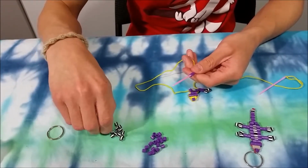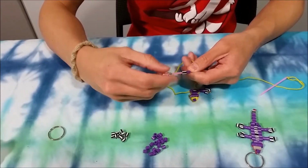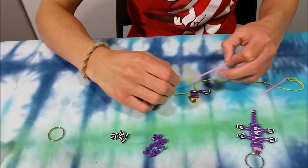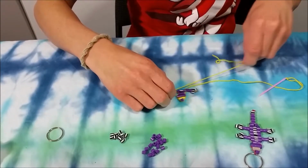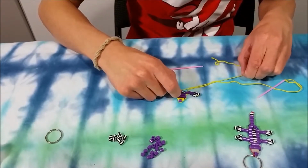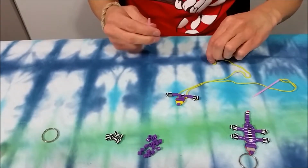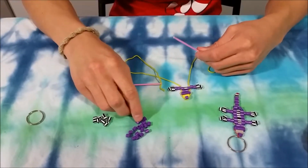2 of the purple, 3 of the black and white striped, and tug it all the way through. That happens when you don't tie your needles tight enough on the end. Alright, and cut. Alright, so now that I got my needle tied back on, I'm going to keep showing you the rest of this.